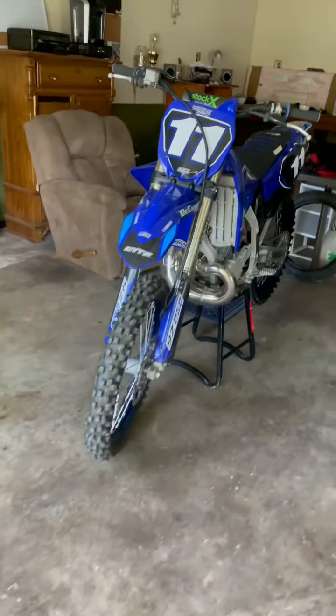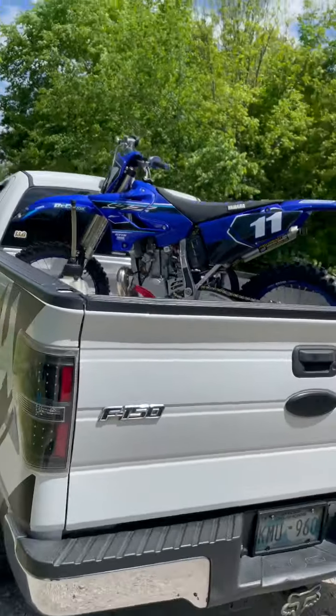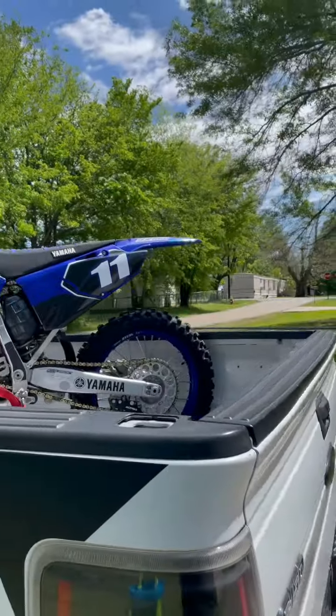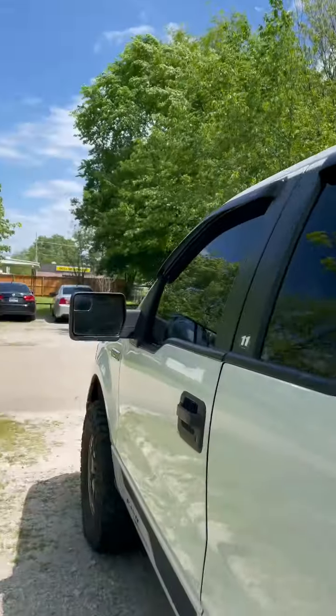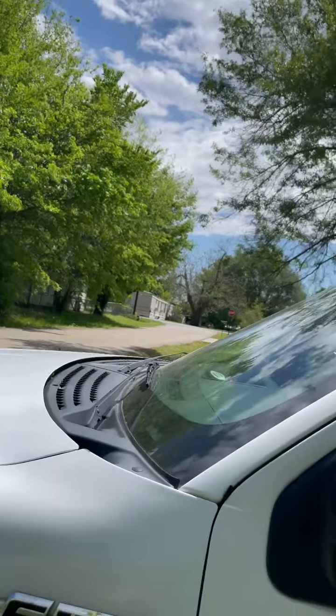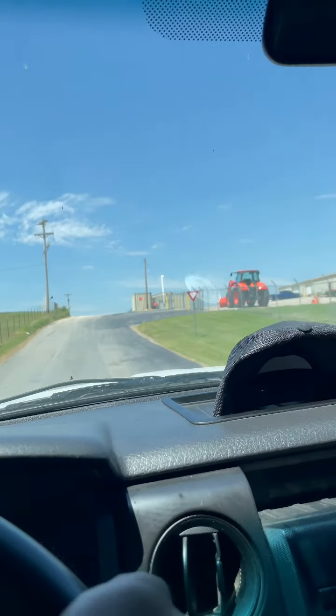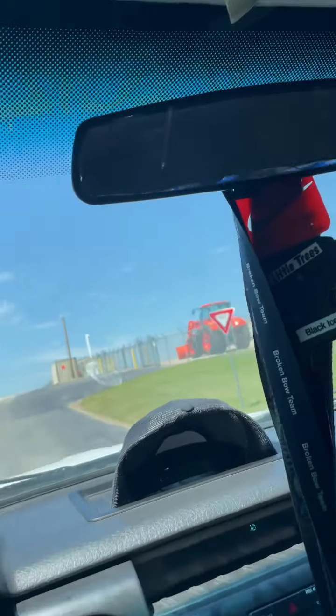But let's get the bike loaded up. Yes, sir, let's get this bad boy loaded up. Bike all loaded up, so let's get on the road. We've got a quick little 20-minute drive. Shouldn't take us too long to get there. Yes, sir, y'all, we're here.